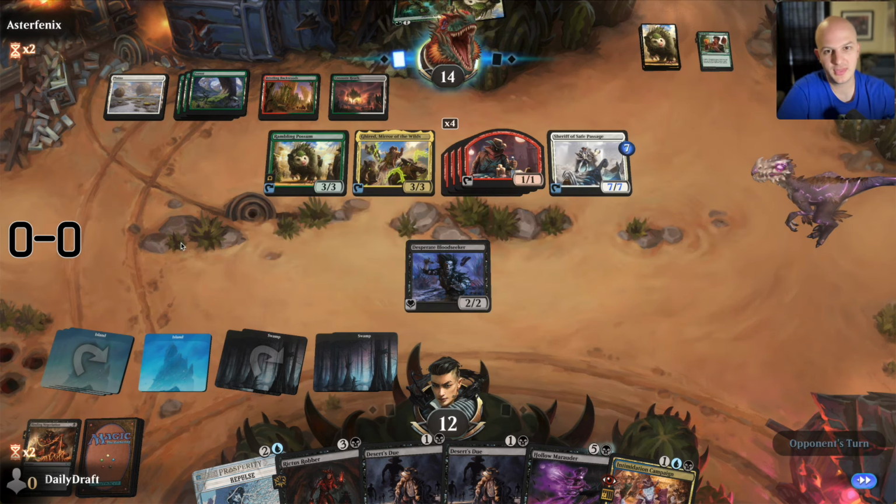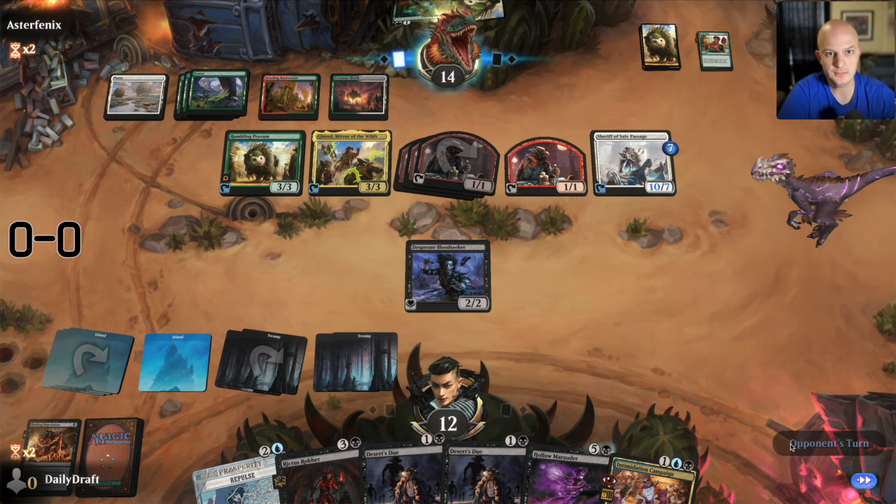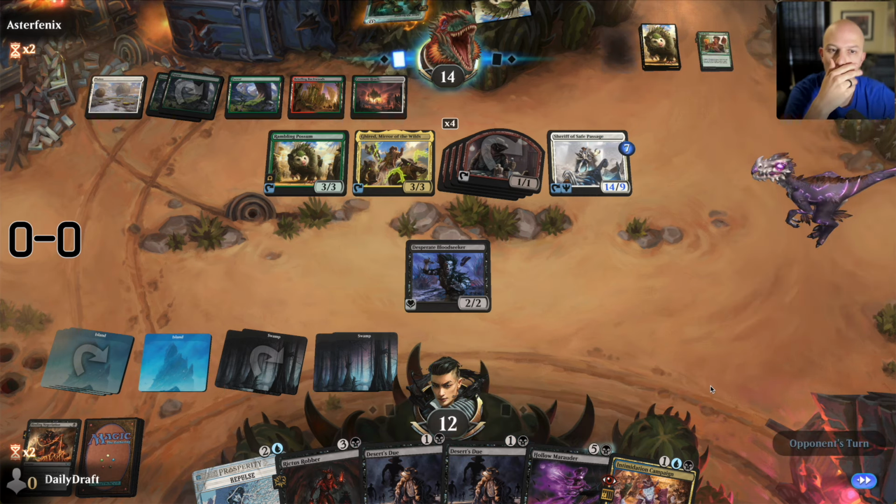So they kind of overwhelmed us and went wide enough. These Desert's Dews just did not get the job done. Oh, they're going to give it trample here. And I'm just going to bounce it with Repulse, I guess. They get to replay it, but they do lose the trample ability on it at the very least. I've drawn a lot of cards, so at least I'm going down with a fight here.